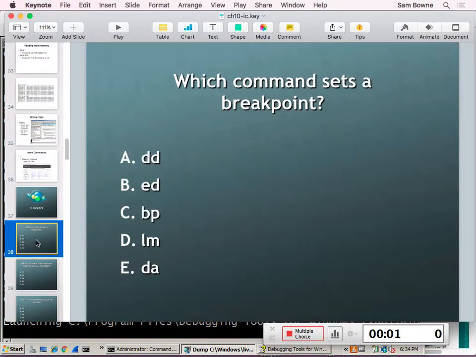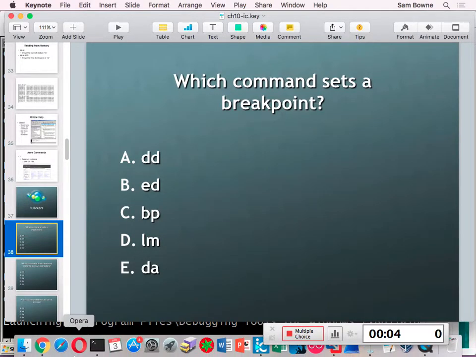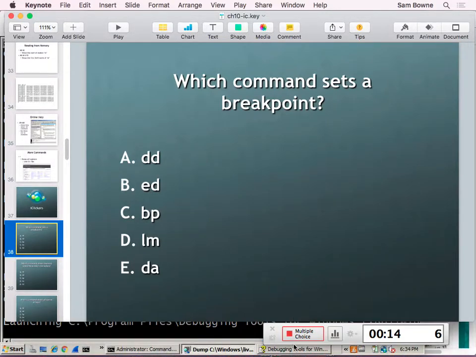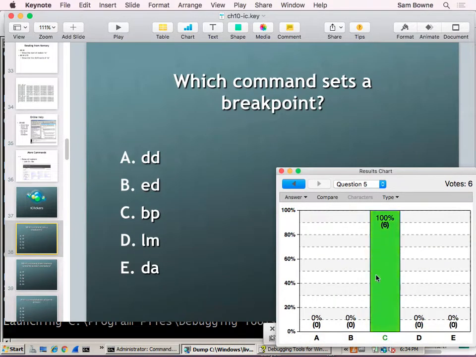All right. Which one will set a breakpoint? All right, BP, of course. Some things make sense.